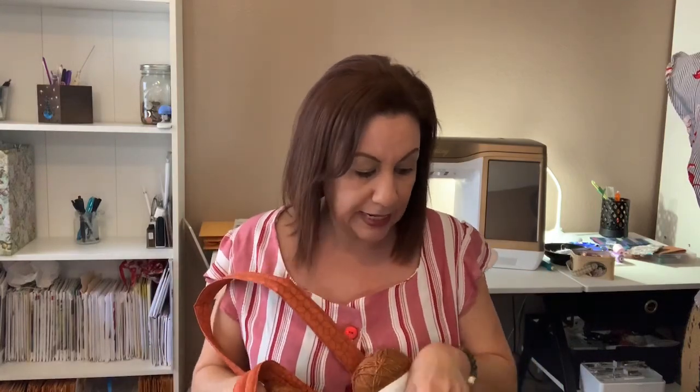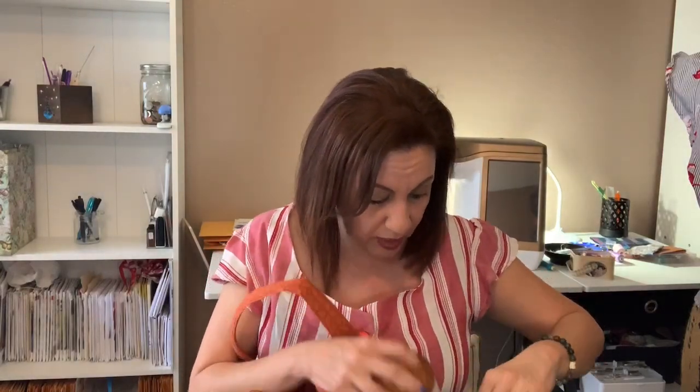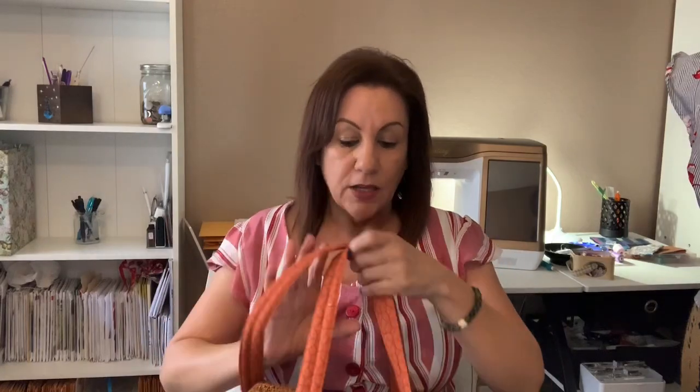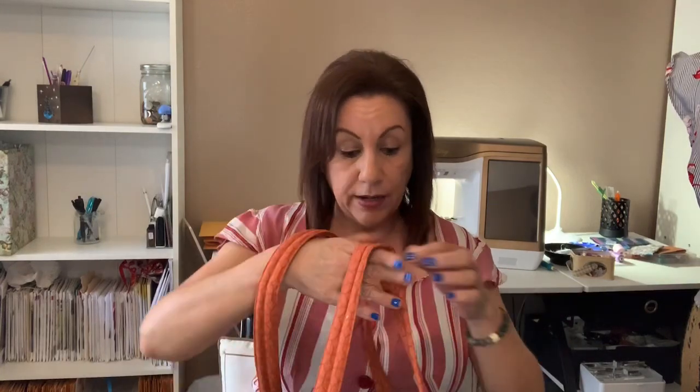It does have pockets inside which are pretty big, but I want to add a little bit more inside. I keep space markers, my pattern, and a little notebook in here so I can track where I'm at in my crochet project. This is the bag I made — she's really cute. I'm going to redo it since I created my own templates anyway. I'm going to make it bigger and a little different, something that fits my needs better.